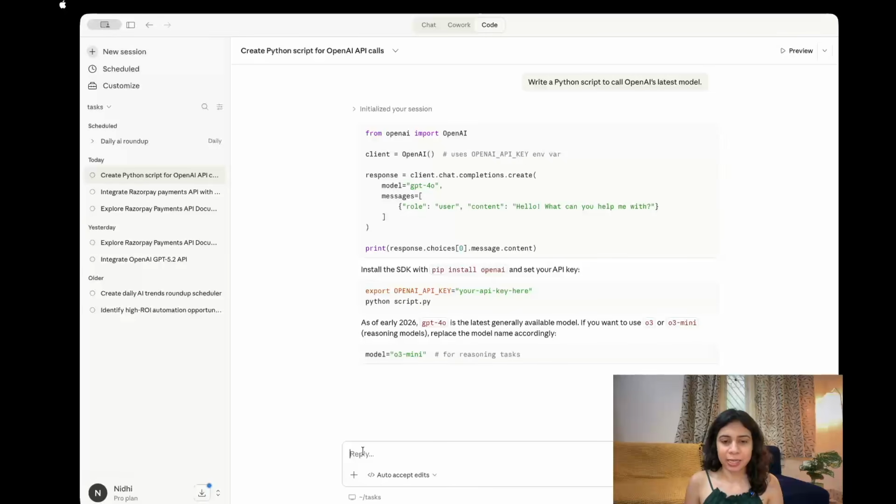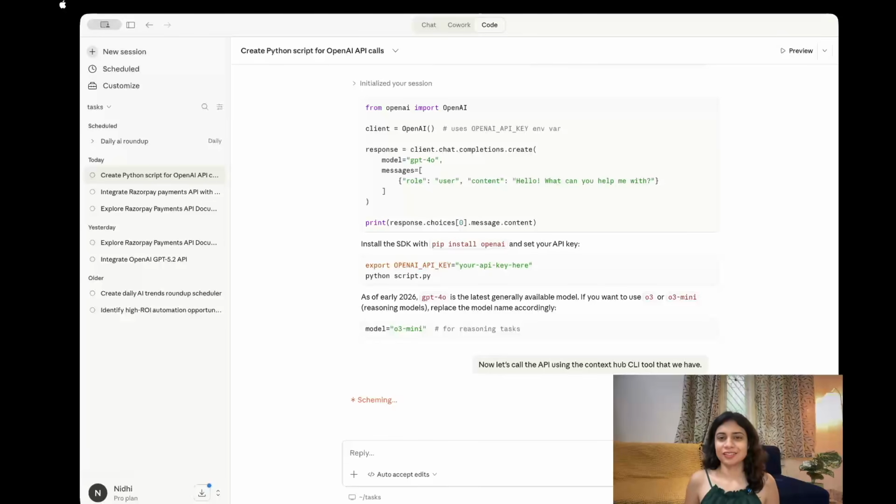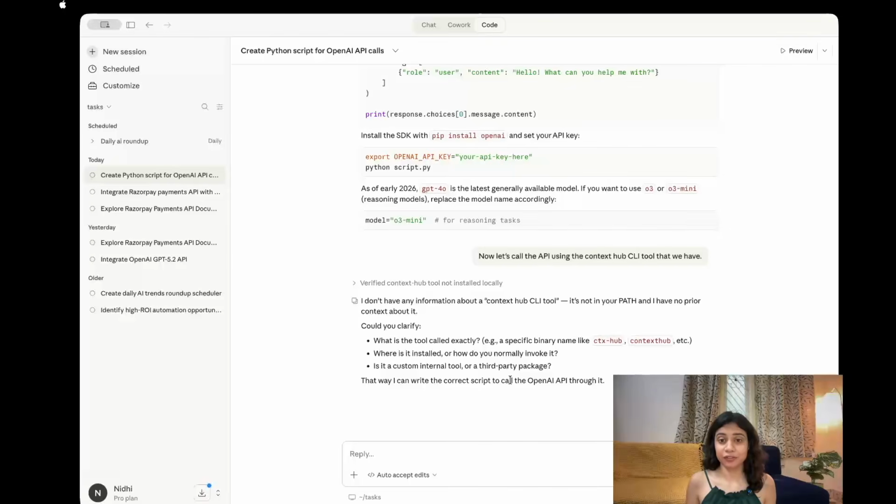Now let's call the API using the Context Hub CLI tool that we have. Now let's see what this will cook for us. Perfect. It says I don't have any information about the CLI tool. So this time let's try to give it the GitHub repo. Here is the GitHub repository.